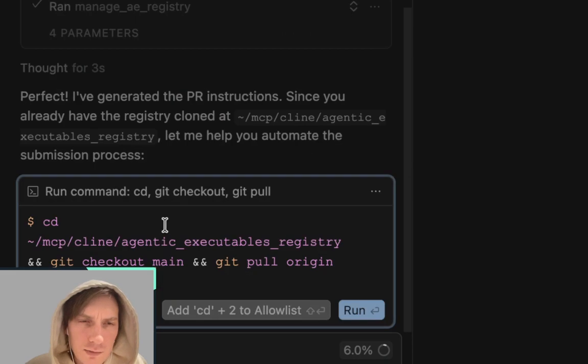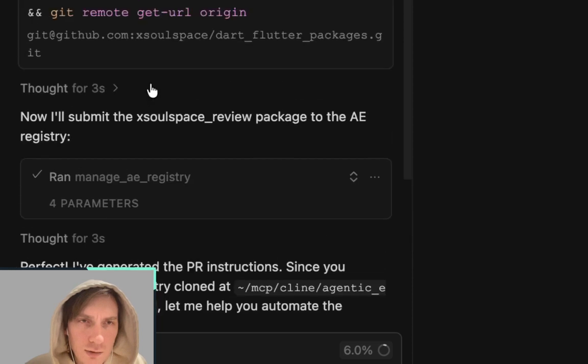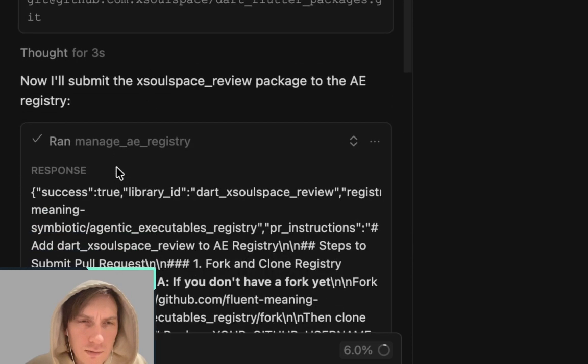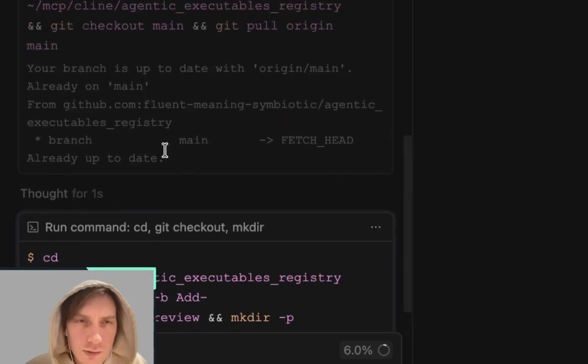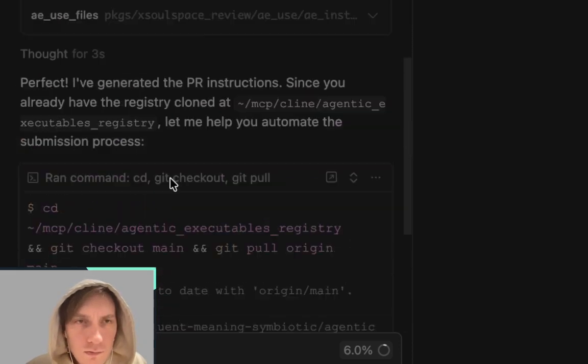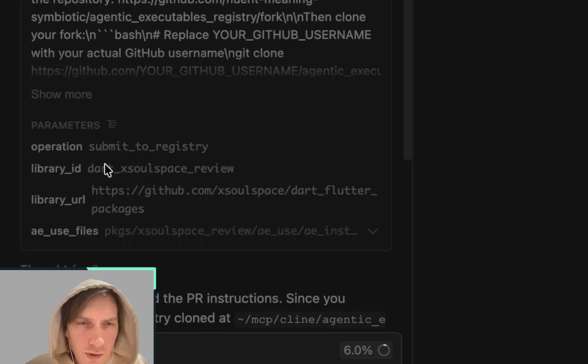As you can see, he ran again manage agentic executable registry, okay, with the parameter submit to registry and with the particular library URL and agentic files.